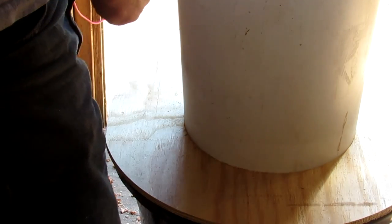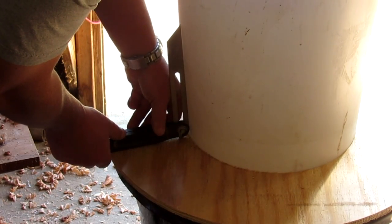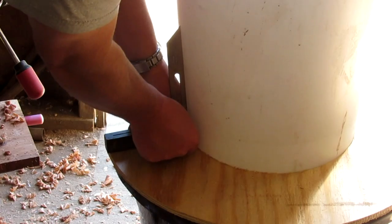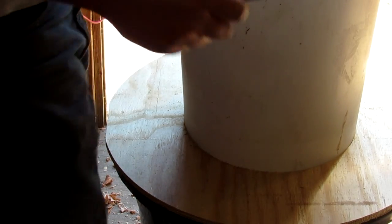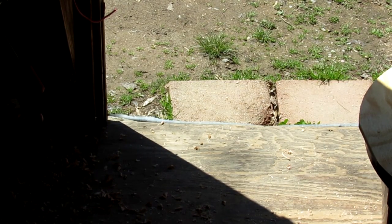Now I just need to find the angle of the taper. And the way I'm going to do that is just with my T-bevel. I'll just run it up here. Tighten it down. That angle is the taper of that drum, or of that trash can. So now I'm going to start building a little baffle down in the bottom of that thing to hopefully slow down the swirl a little bit. All right, let me get my saw set up.